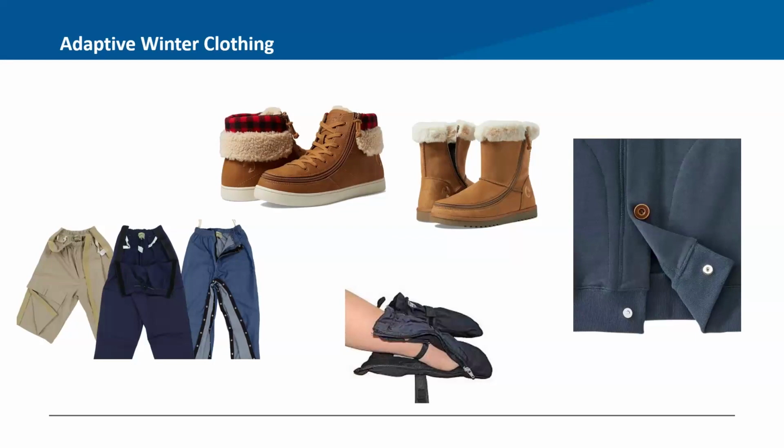And then some other things, having some accessible pants. I know right now we're probably wearing a lot more layers than what we would usually do, which if you're in the bathroom trying to get all of that off, that can pose an extra fall risk. And it's just difficult to try to get all of that off, especially if you have additional bathroom needs, like if you have a catheter or if an individual does wear a diaper or anything like that. So just thinking about pants that have additional buttons, zippers, easy access to get to all of that. So maybe you don't have to take everything off, and you can just open the front flap or something like that.